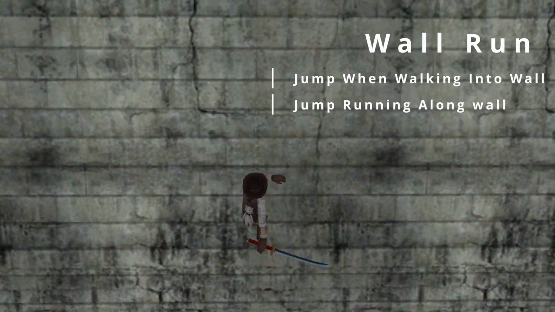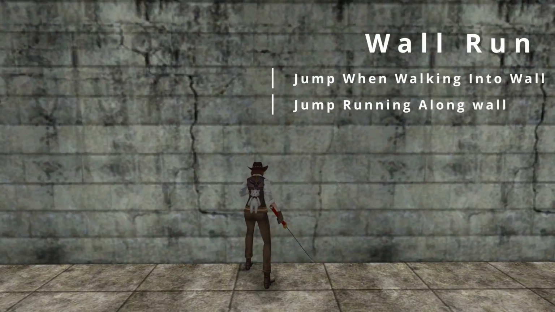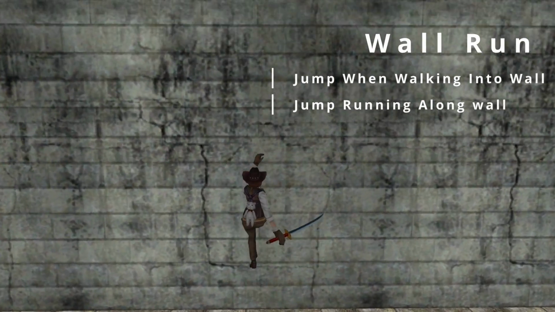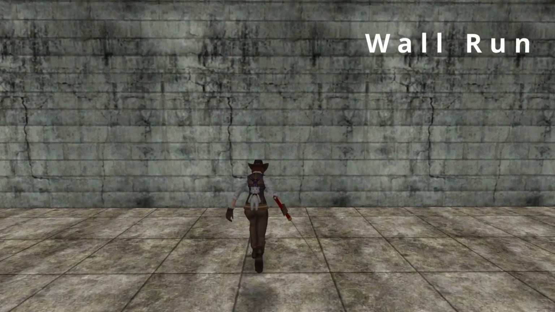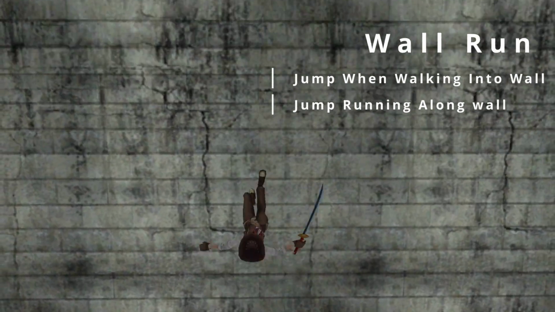Wall run. You can wall run straight up a wall. Walk directly towards a wall and press the jump key when your character model is touching the base of the wall. Vertical wall runs aren't used that frequently, but they have situational usefulness, such as when you need to execute a reload while remaining evasive.